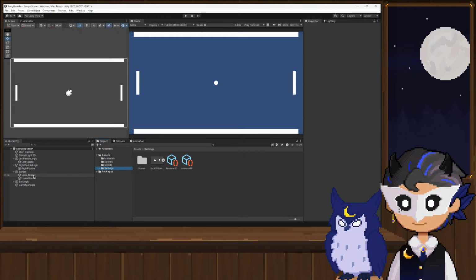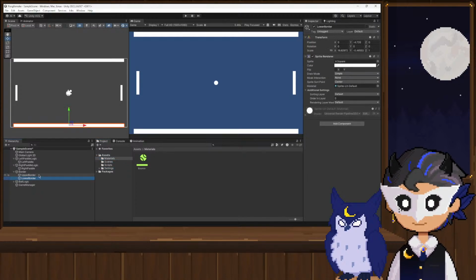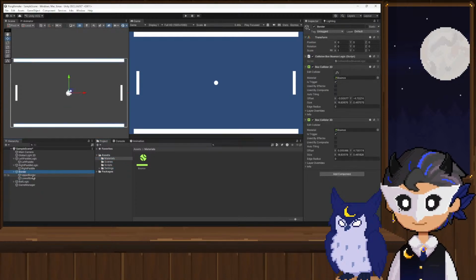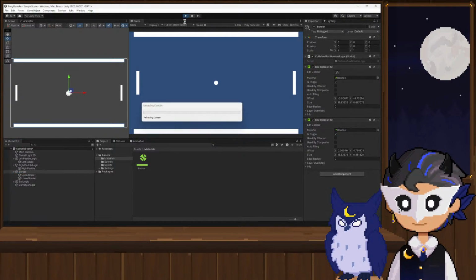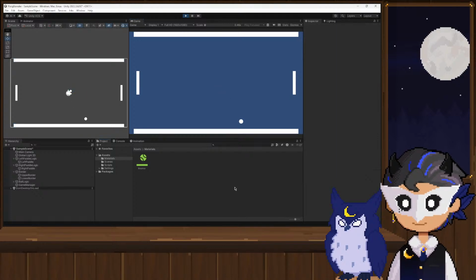I don't think this is everything, right? Hold on. Materials. I don't need to give the borders the material. They just need to have a collider, right? And they do. They have colliders. There's one collider each. So it's still going through everything. Which is not good.